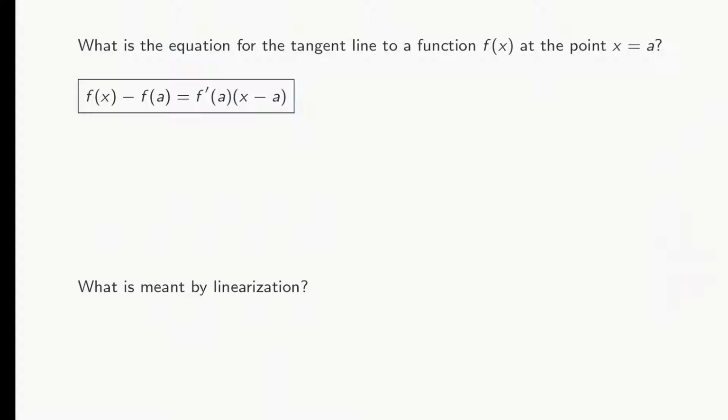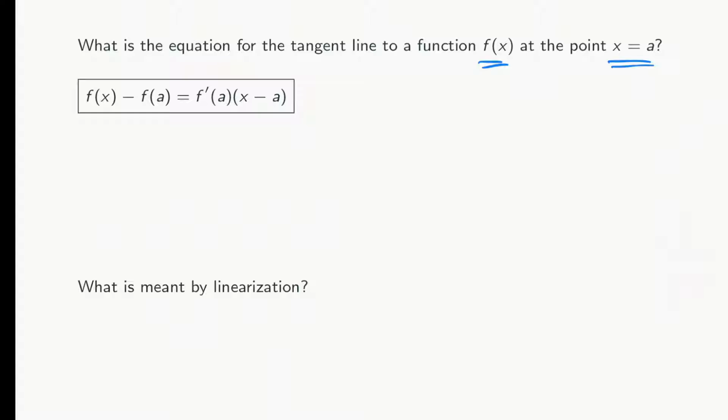So the first thing we'll want for this application is to remember the equation for the tangent line. So here we'll use what's called point slope form, where you can see the x coordinate that the function is going through as well as the y coordinate. So here's the x coordinate a, and here's the y coordinate f of a. So what this does is gives you the equation with the slope of the tangent line here. So obviously you need to know the derivative of the function f of x in order to get this tangent line. That's usually the hardest part of finding the equation for the tangent line. All right, it's the only thing that you really probably don't have.